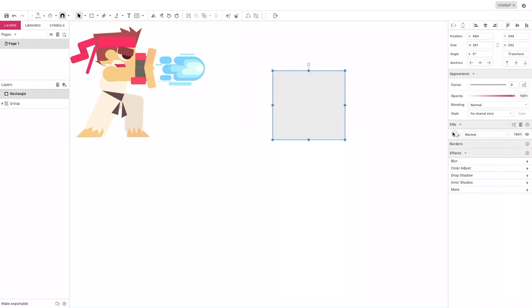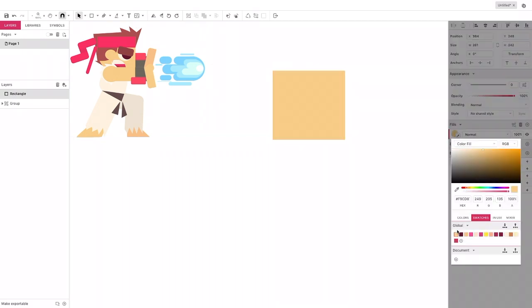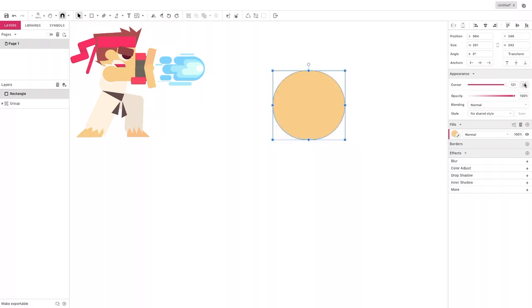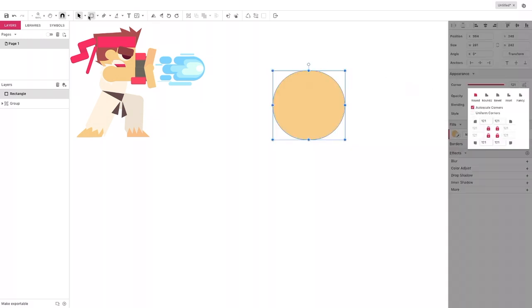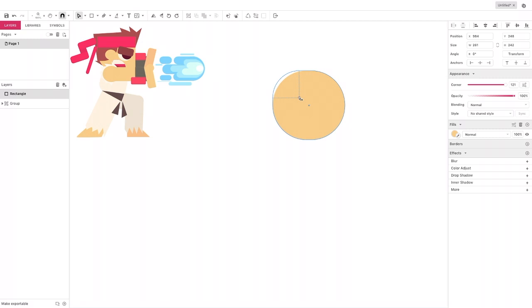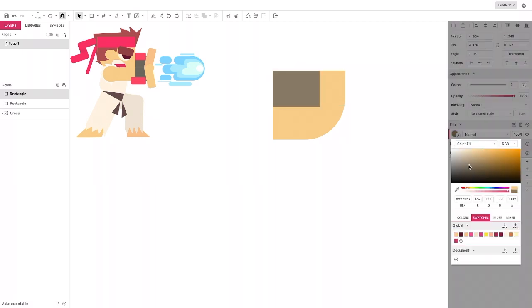So we're going to do the head the same way we did for Ryu. Now we're going to go ahead and create the cap. We'll do that by using the square tool. Change the color.